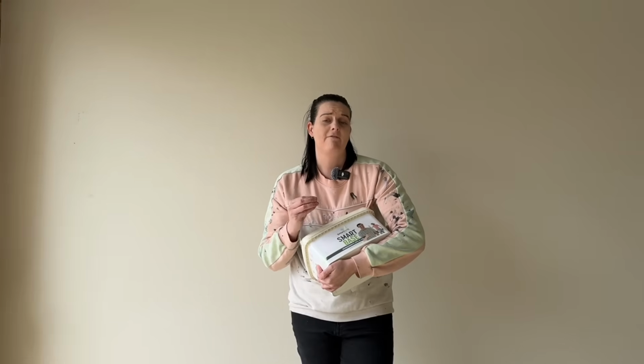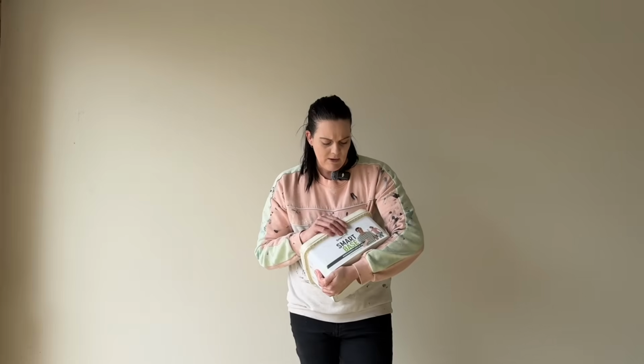First off, I need to go in and give it a really good sand in between the layers to smooth out any imperfections. Now the Smart base is really quite firm. It has dried very firm and it's going to need quite a fair bit of pressure to be able to sand that off. So I am going to need to use a really heavy grit sandpaper. So I'm going to be using a 40 grit sandpaper to sand off the base and try and smooth out any rough patches in the walls. So I'm going to go in and sand everything first. Then once the sanding's done, I'm going to trowel on a second layer of this Smart base.